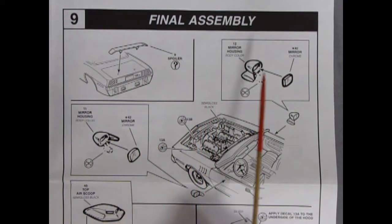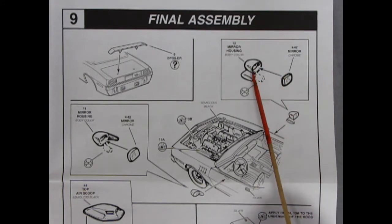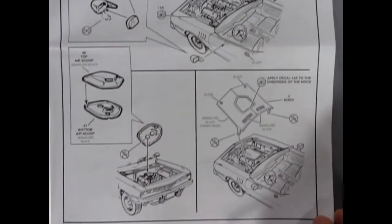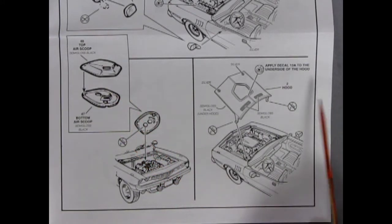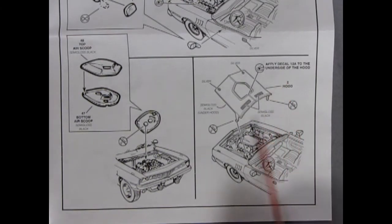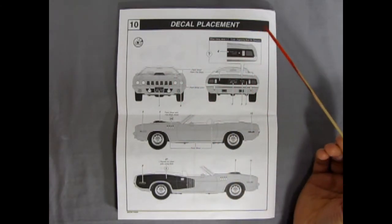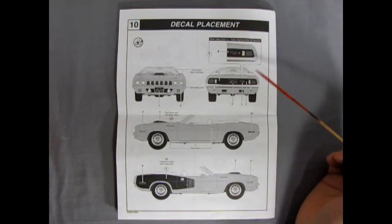So anyway, there's the mirrors, which are going on the side, with the chrome mirror going into the housing for both. It says to paint your door latch silver. And then if we move the panel up here, you got your two-piece air scoop going on. And then you pop in the hood, and it's starting to say which decals to apply here. And speaking of decals, the final page in our instruction sheet, step 10, shows all our decal placement. Like the small script for our car here, going on the back panel.